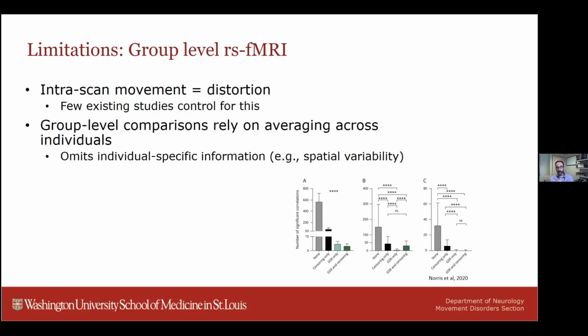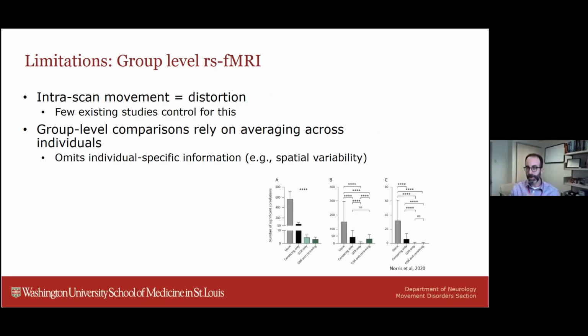And prior studies, in addition to grouping data, have also done a very poor job of accounting for potential errors that can occur in MRI data. Patients with dystonia, people in general, healthy patients, move when they're in the scanner. We breathe, we take a deep breath in, and when we're lying in the scanner, our head moves, and that can account for distortions in the pictures, right? So if you move your camera when you're taking a picture like this, you're going to have a blurred image. Same thing in the MRI. If the target's moving in the MRI, we can't see that as well.